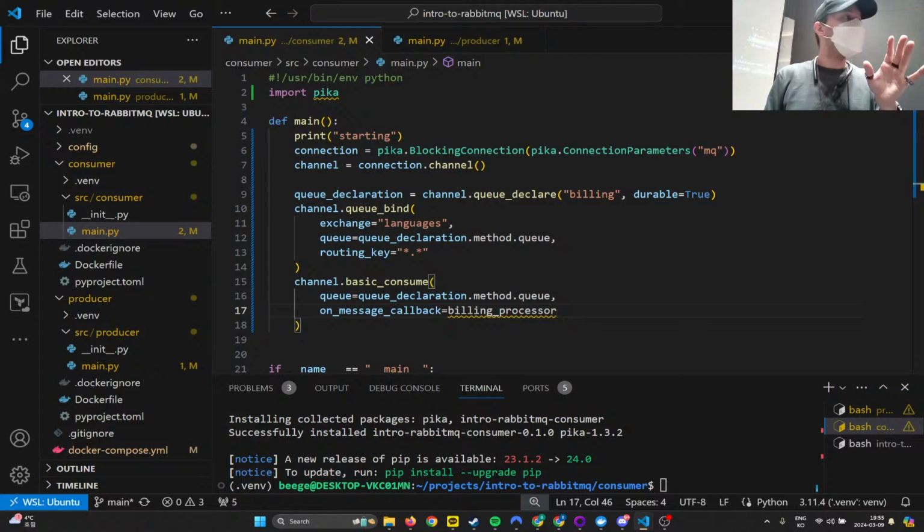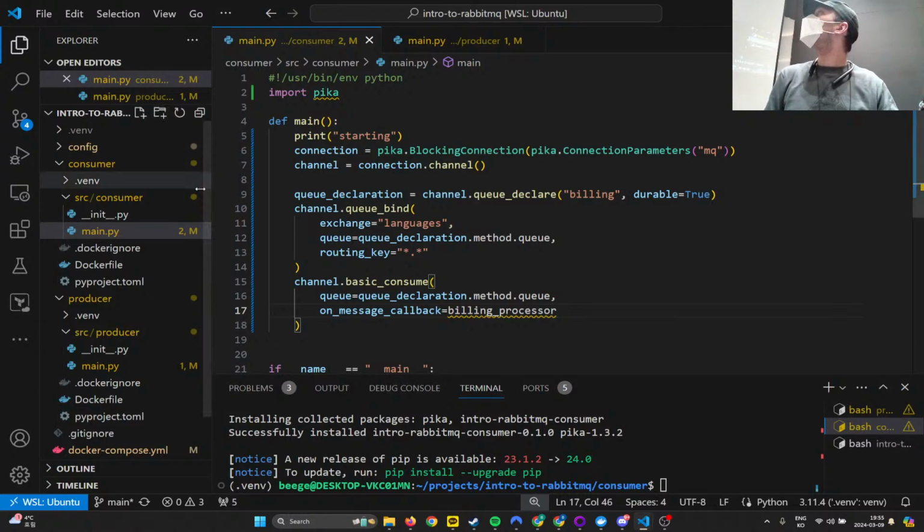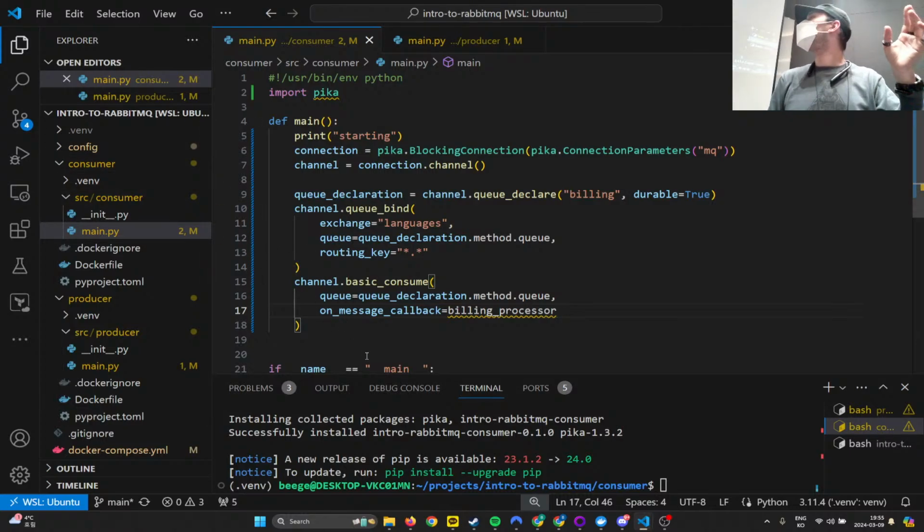So far, so good? It looks a little bit repetitive that you're binding to the queue and specifying the queue there, and then in basic consume you specify the queue again. Is that because you can bind to multiple queues? Yeah, in here with the channel. You can consume from the one that you want? Yep.